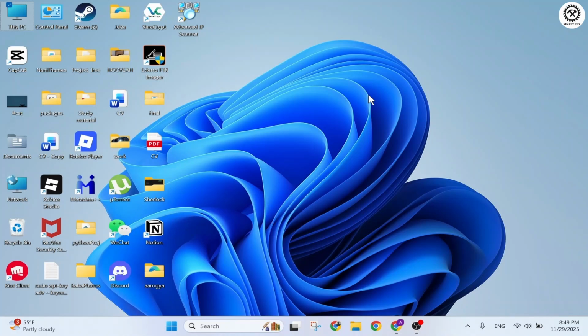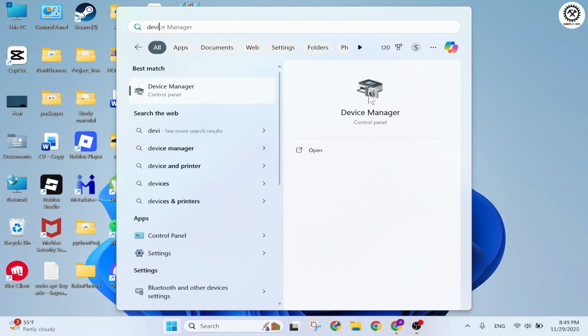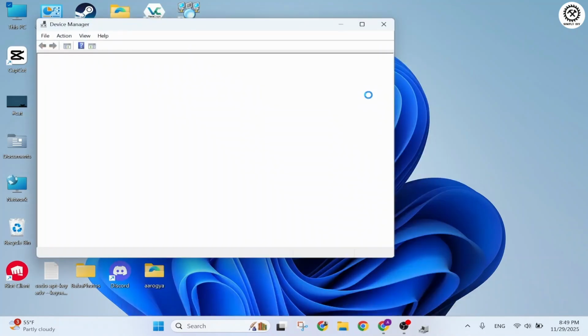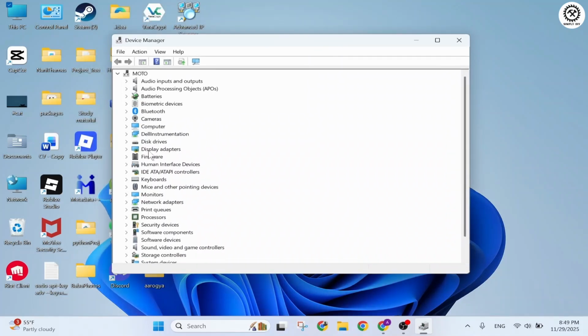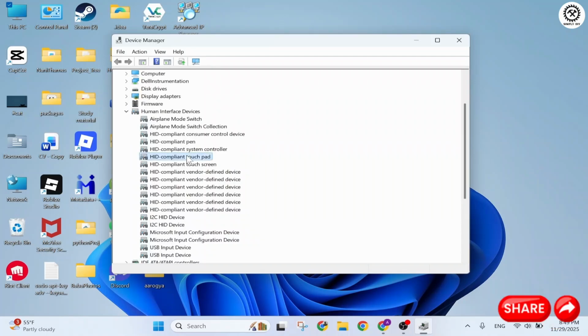First step, what you'll need to do is go through your device manager. You can search for your device manager from here and press enter, and you should find your device manager. So what you'll need to do is head over and find a driver. Now, the most common one is by heading over to human interface devices or mice and other pointing devices, whichever is there. You will find this driver right here, that is touchpad. So you'll find HID compliant touchpad or your Synaptic touchpad driver.